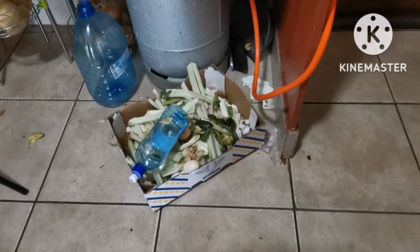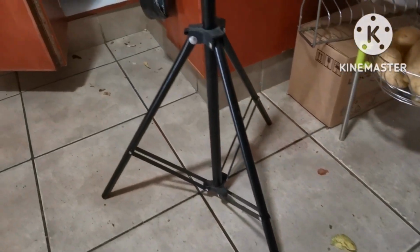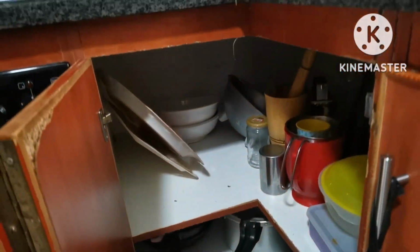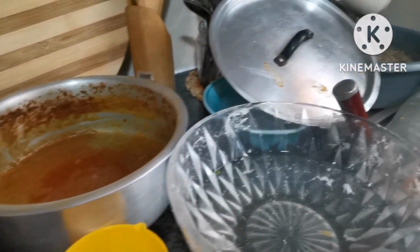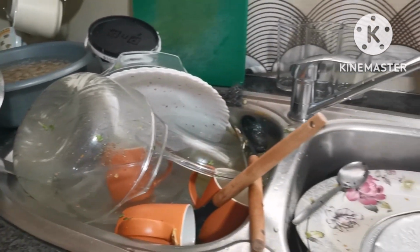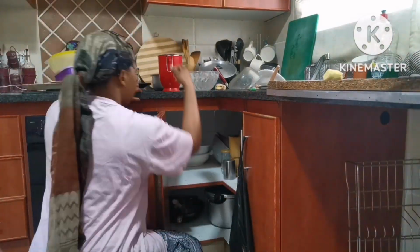On the previous day, guys, there was a lot of cooking in this kitchen, that's why it's like this. And in the same morning, the day I cleaned the house, I decided to cut the spinach first before I started with the cleaning, because I didn't want to make a mess after cleaning. So I cut my spinach and put it to boil, since I wanted to make a spinach curry. So yeah guys, as you can see, a lot of dishes have to be done.